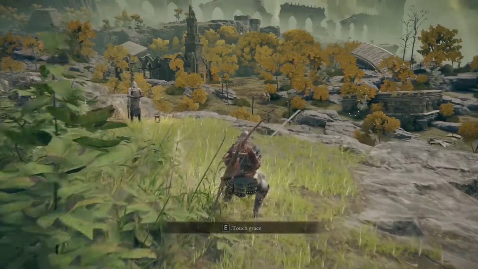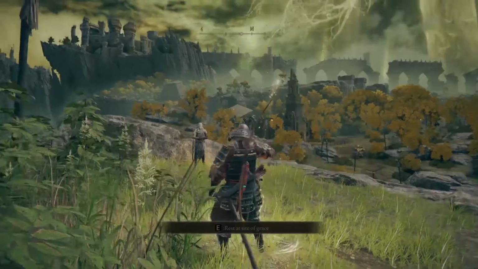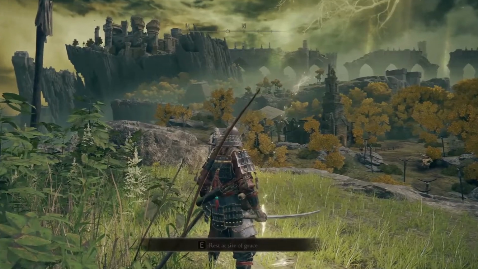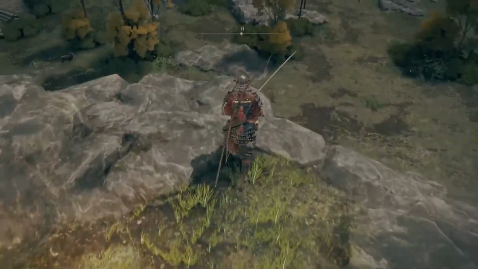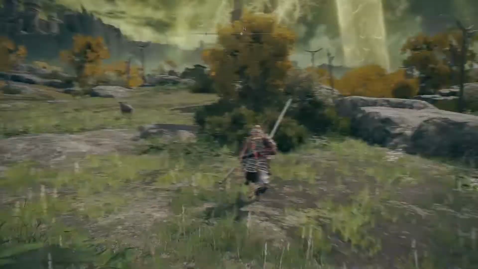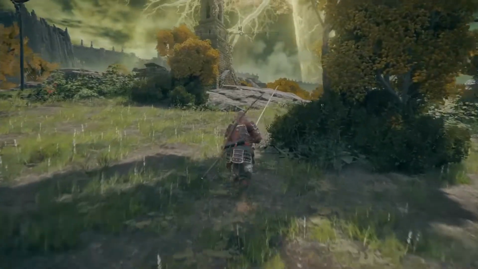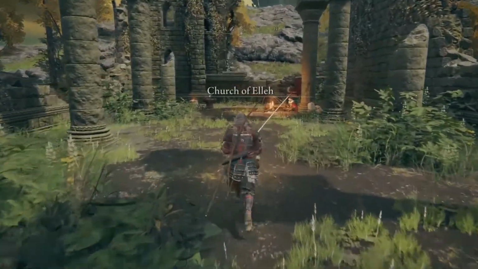Now when you finally set foot on Limgrave, activate the first Site of Grace and run straight towards the Church of Elleh, that ruined structure you see in the distance in front of you. Be sure though to head straight and just left of that tree sentry, which is the giant boss on horseback. For the time being, let's just let him be and sprint towards the church. Upon arriving at the church, activate the Site of Grace.